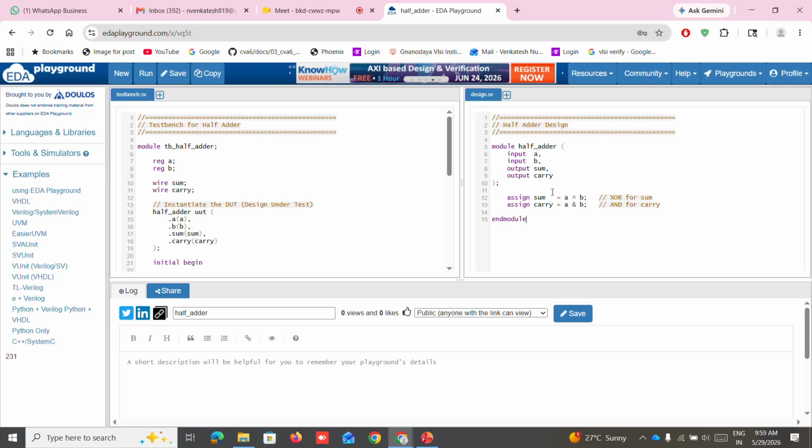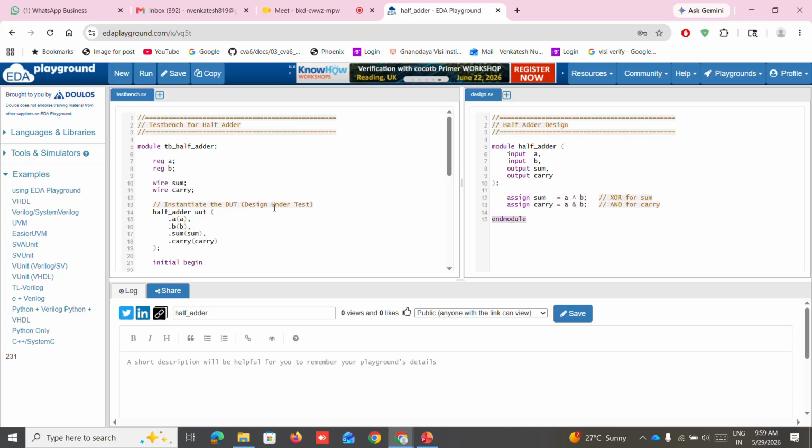The assign keyword means combinational circuits and also a continuous assignment. So this is my design module: module name, ports list, and then data flow modeling, which is my functionality. After that, endmodule. So simple code.